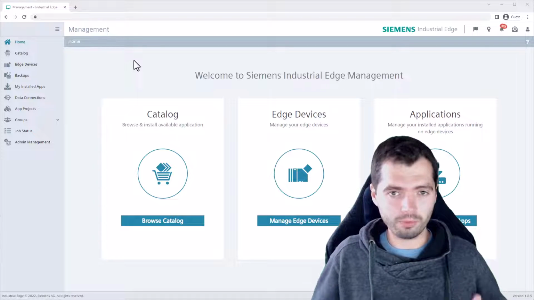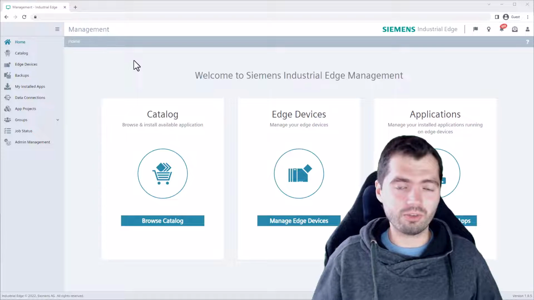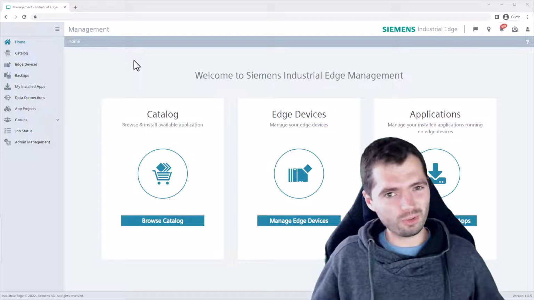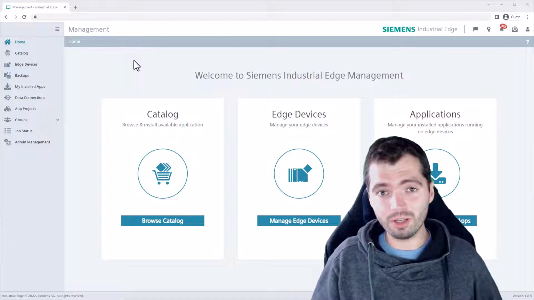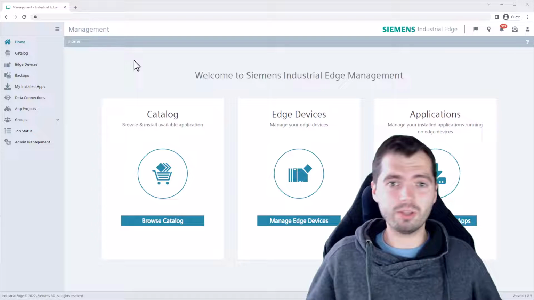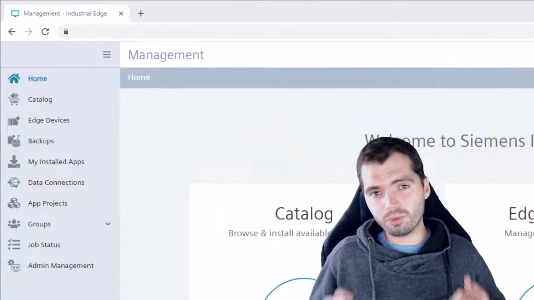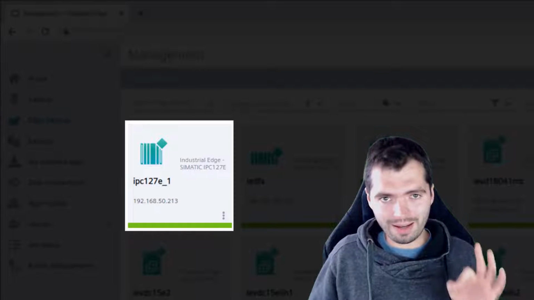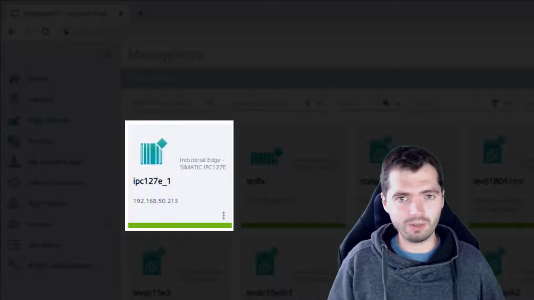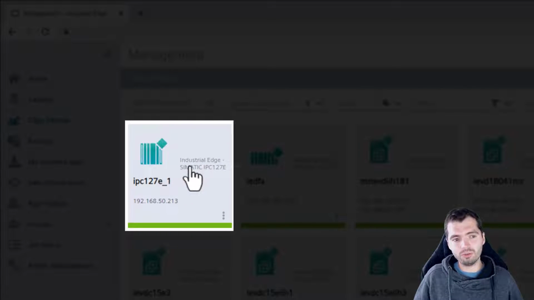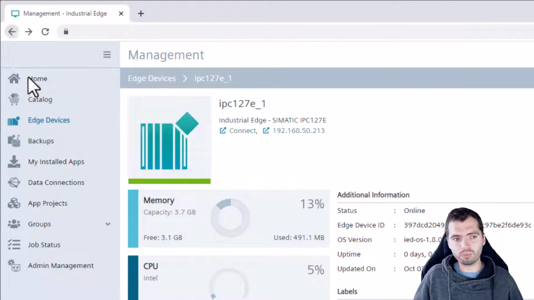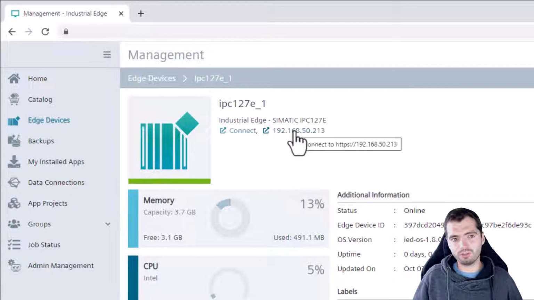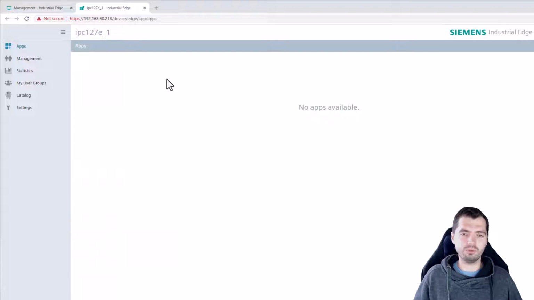First thing you need to know before you start is what's the IP address of your industrial edge device to access it. Now you could connect a monitor to your device to check it. You could check your DHCP server. You could just remember what it is. But the easiest way is to log in to your industrial edge management system and go to edge devices inside the IEM app, on port 9443 if you have an IP based system, and just go to your device. It tells you the address of your device, and if you click it, you can click the link and it will take you to your device.